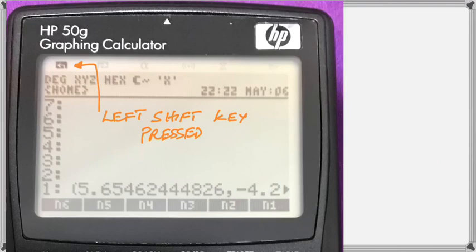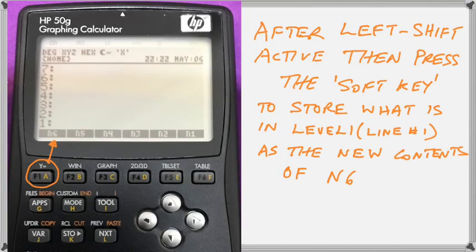So finally, we have left and right shift keys on the calculator. Whenever you press the left shift key, which is obviously a left pointing arrow, it comes up in the display at the top to let you know that you pressed the left shift key. You don't have to hold it down. You press the left shift key and there it comes up at the top.